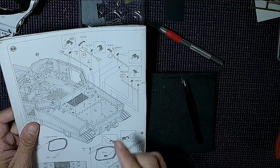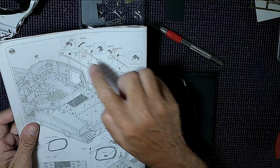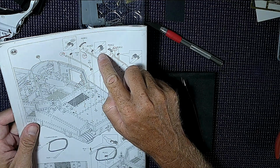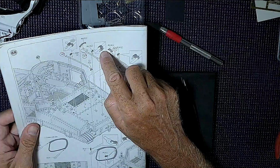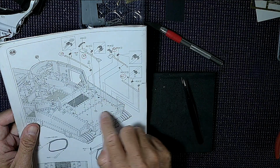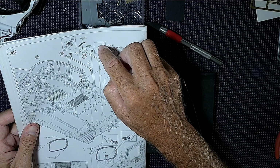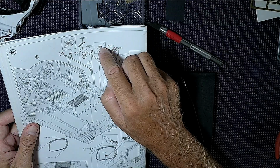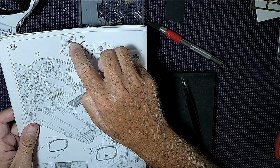I just want to show you also another thing here. See, even some of these parts here and these ones here, you can see they actually go and hook under the photo etch handles that I would have previously put. All these handles that I've got all set aside that go on here, these photo etch straps actually go around those handles and around the handles of the tools. See, there's another one there where it goes around the handle.